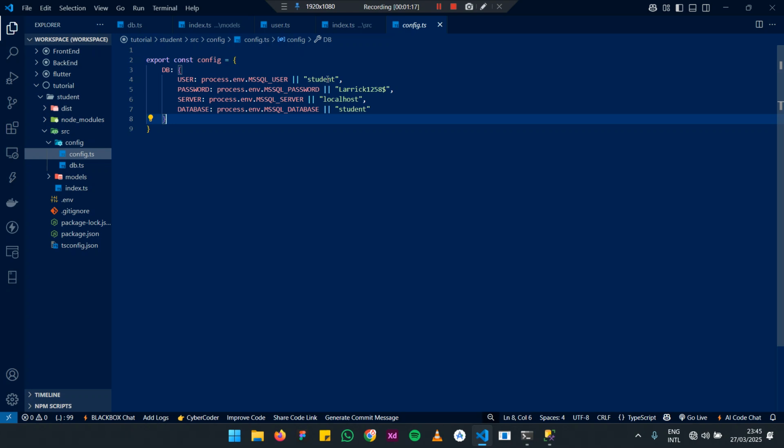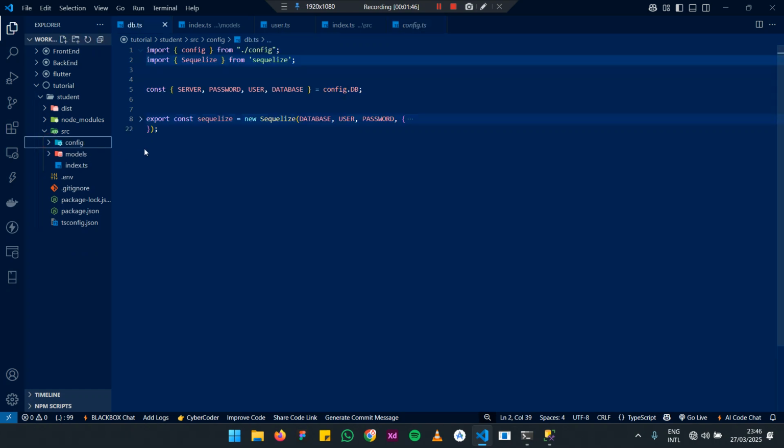Right here are the brief settings, which include user, password, server, and the database. The database is the database we are connected to, and the server is what we use to connect to the database, alongside the username and the password. Okay, so that's that.